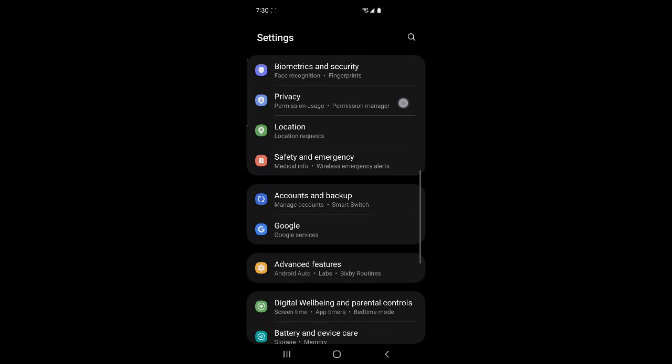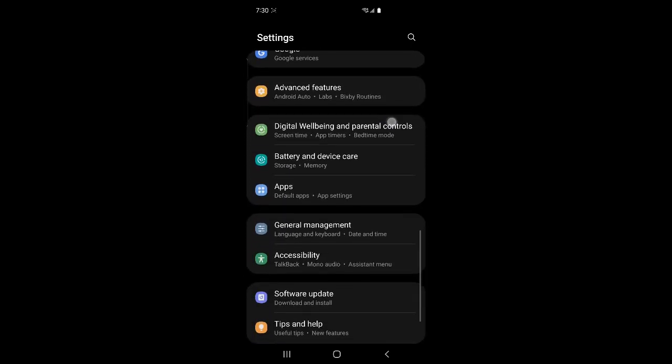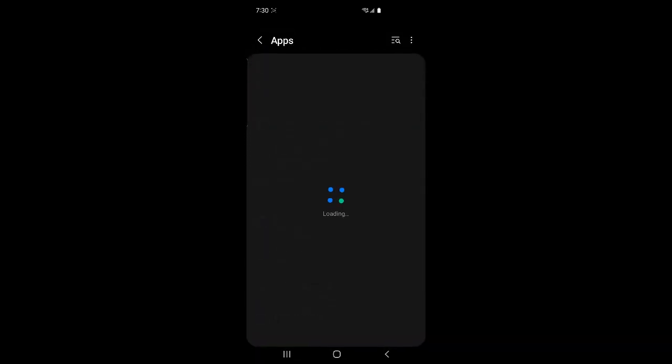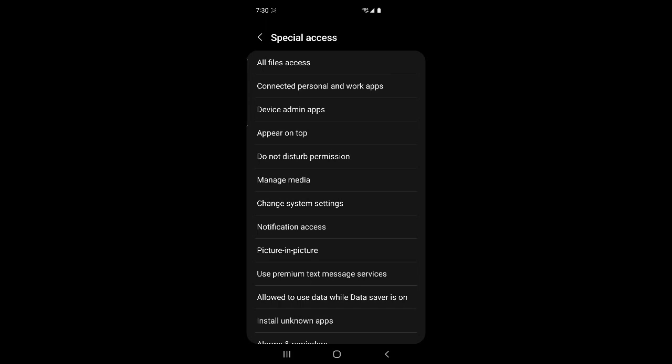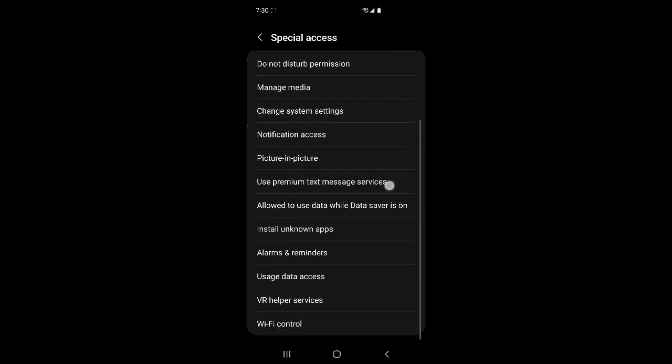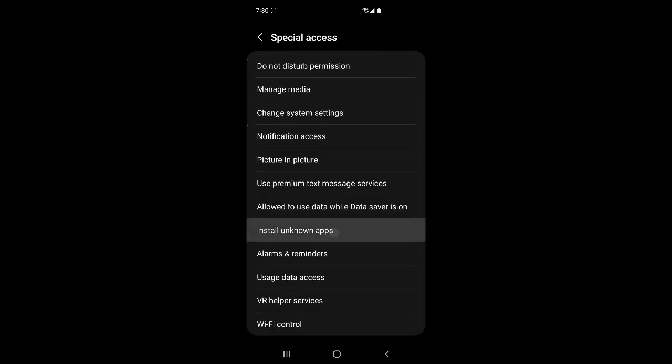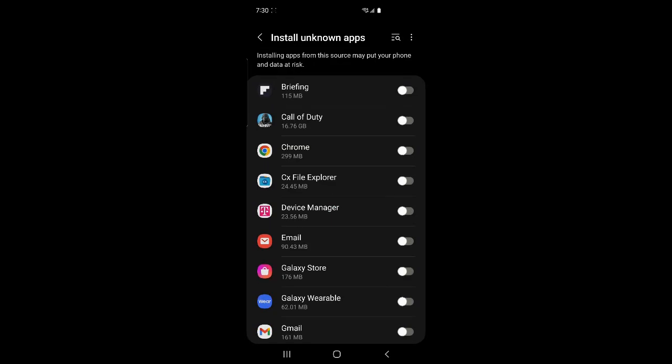Now under settings, you should find a thing called apps. Click on it. Once the app menu has opened up, on the top right hand corner, there should be 3 little dots giving you options or settings. Now under those settings, you should see something similar to what I have, which allows you to click on unknown source. Now click on it.